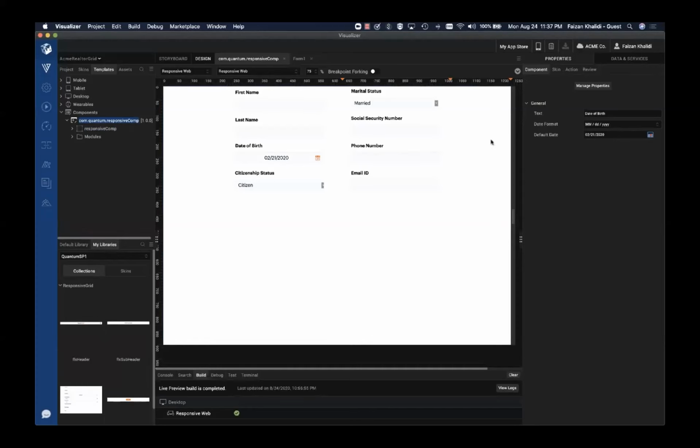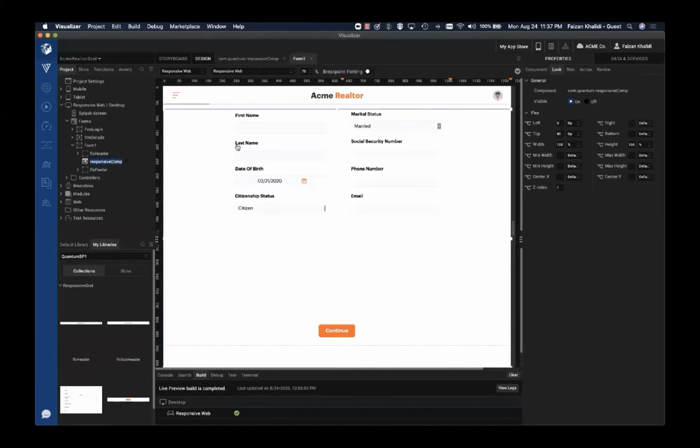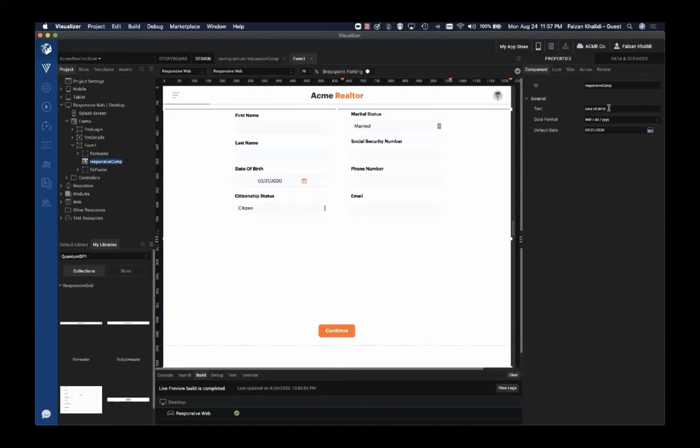So as you notice, we created a component, and you notice a version along with that component now, right? So we have a version 1.0.0. If you notice on the left side on the component tab, I have a version number associated with the component, and I'm using this component in the form already. So now let me go ahead and make changes to the properties of the component at the form level.